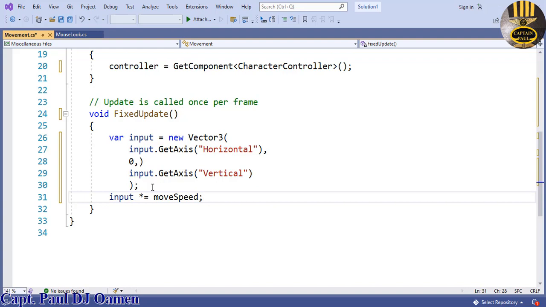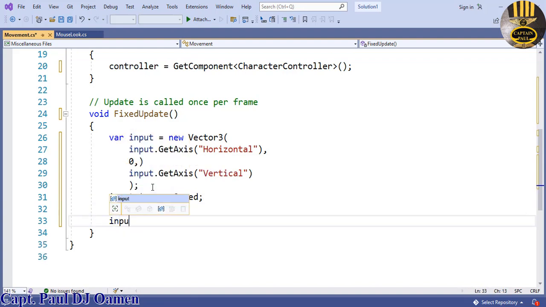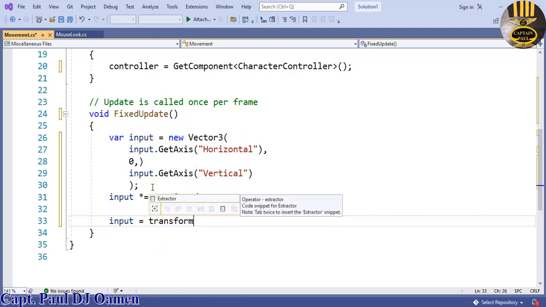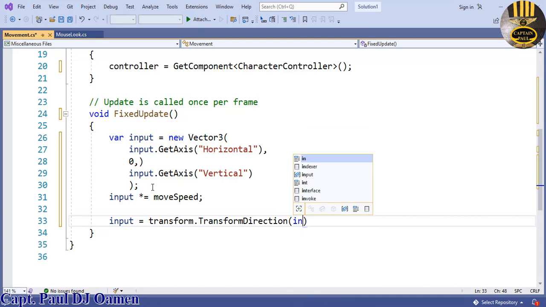No, before that, let's say input equals transform.TransformDirection, and that will be input.